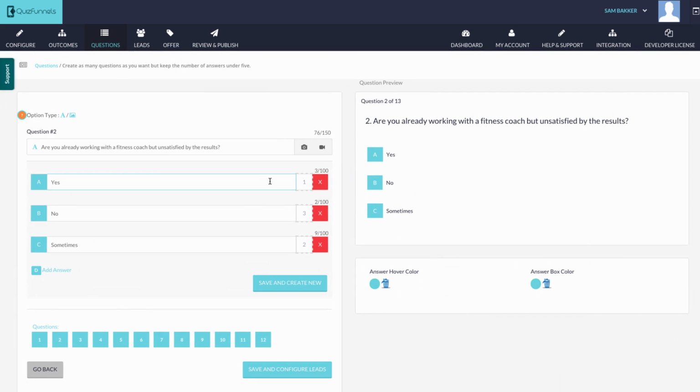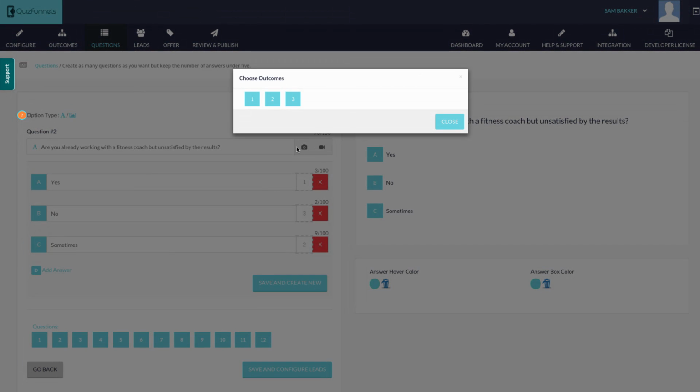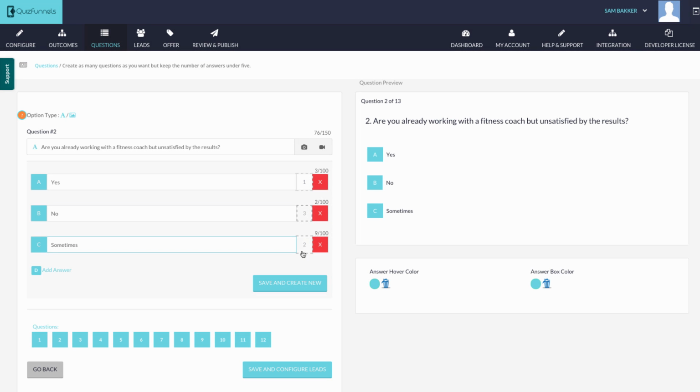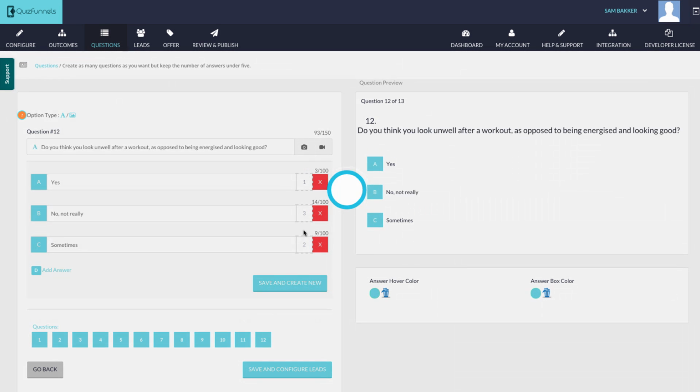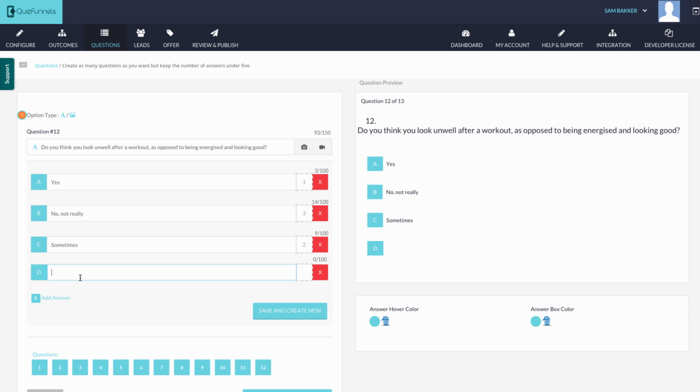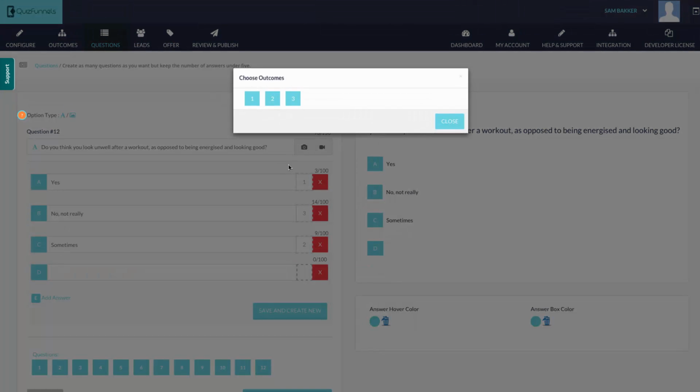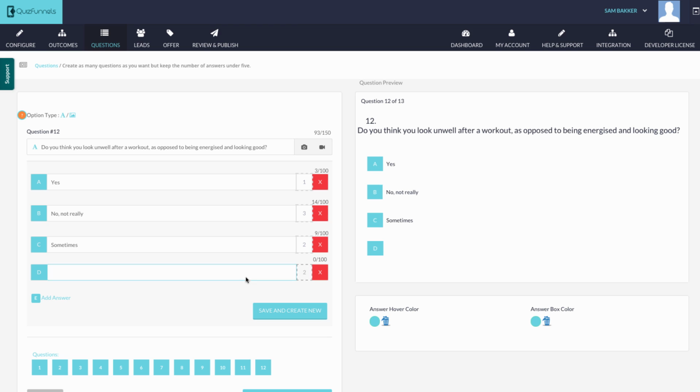Let's go to number 2 now. Again, we have 1, 3, and 2. These are the outcomes that we had specified before, and we've got it all the way to 12. We can edit all of these. We can adjust the template. We can add answers as we want. We can cross off answers. We can use this to add a new outcome, and we can specify what it's going to be worth.